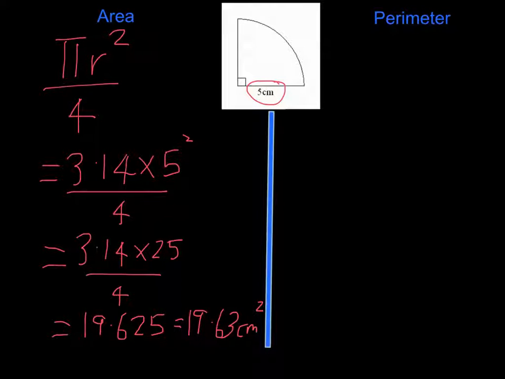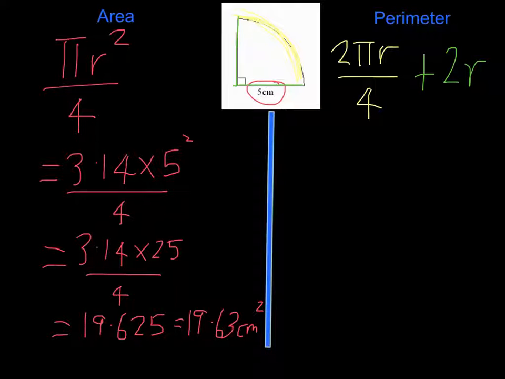To find the perimeter of a quarter circle, we need the formula for the perimeter, or circumference, of a circle. Usually it's pi times diameter, but there isn't really a diameter in this case, so to make more sense we should use the other formula for the perimeter of a circle, which is 2 times pi times the radius. Because it's only this quarter part of the circumference, we need to divide it by 4. Of course, we're also missing the other two sides, which we can simply add on: 2 lots of the radius, which we can see straight away is going to be 10.